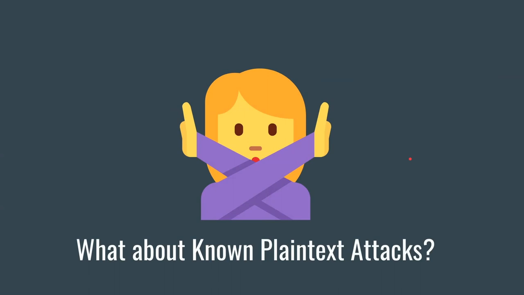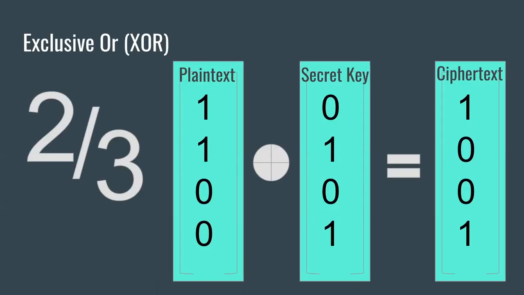But as we've described it here, it does have a problem. It is vulnerable to known plaintext attacks. So what is a known plaintext attack? We just mentioned that in exclusive OR, you need to know two out of the three values in order to figure out the third. An attacker would know the ciphertext because that's what we're sending over the public internet to get to the server. So they know one piece of the information, and they need to know at least one of these other two to discover the third. This is called a known plaintext attack, so we know it's going to involve something where they're trying to guess this plaintext value here in order to derive the secret.